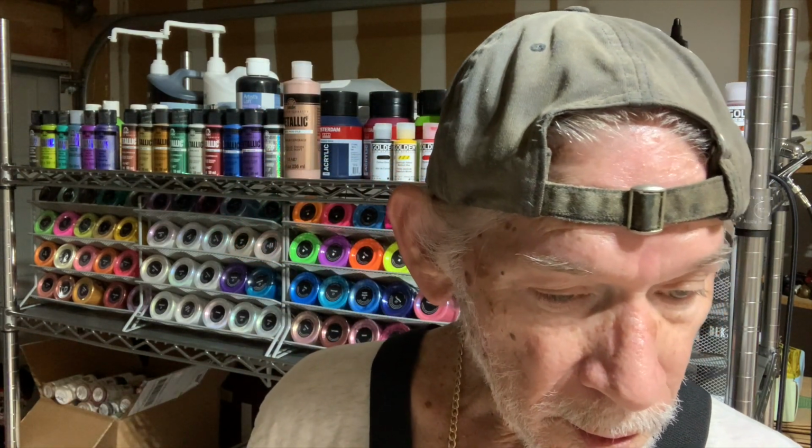The one I did previously, I used three halos, three iridescents and three interferences, and I just kind of jumbled them up, which I think it's good if you intersperse your interferences. I think this time I will change the order up some, just to see how they come out different.